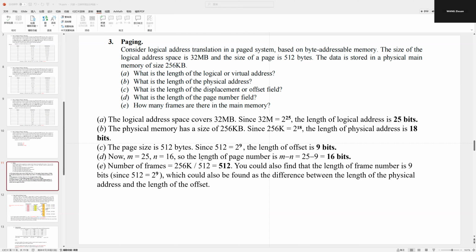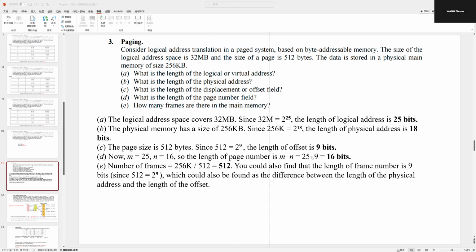the logical virtual address can be divided in two parts. The first part is the page number field, and the second part is the offset field.